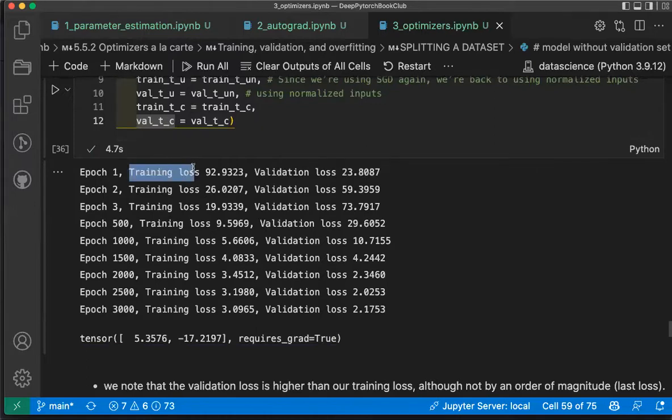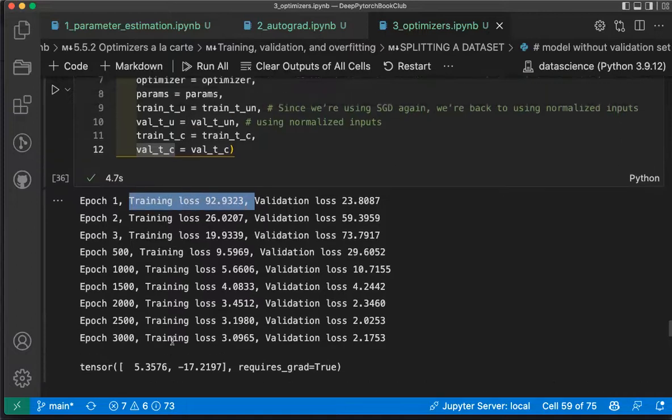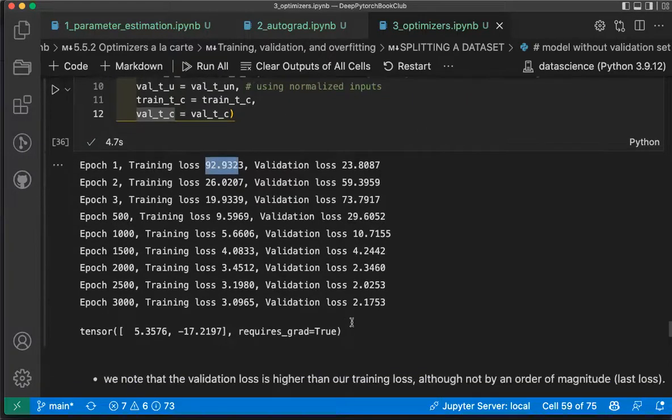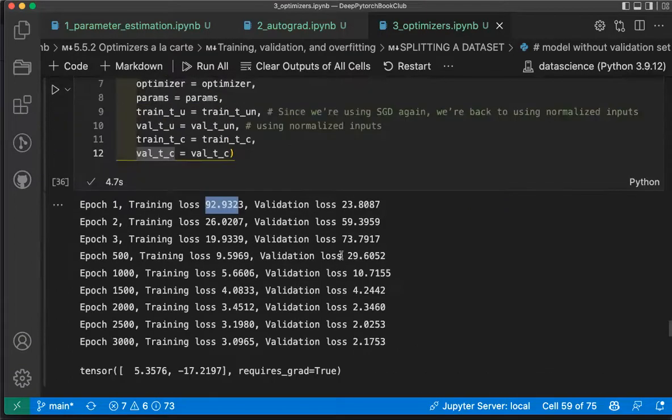So you can see here we now have the training loss and the validation loss. Now we can see what is happening. The training loss, 92, 26, 19, 95, is decreasing. What about the validation loss? 23, 59, 73, 29, 10, 4, 2. So we have some kind of irregular pattern here.